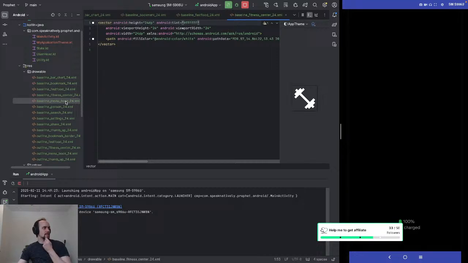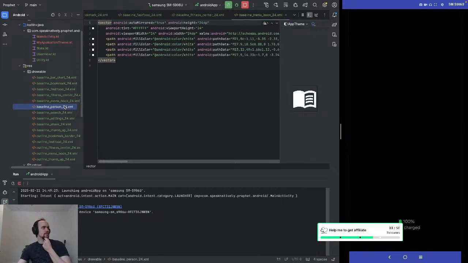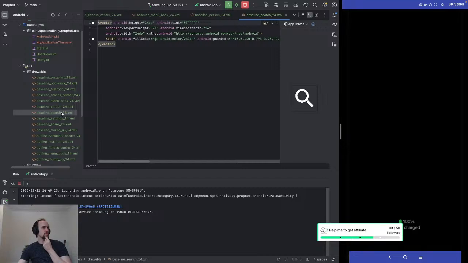That one stays as it is. So it also stays. I might change this one. Search might be fine as it is. Settings, I think settings changes. Share changes for sure.